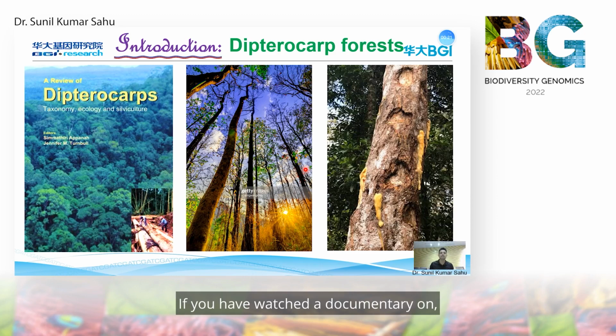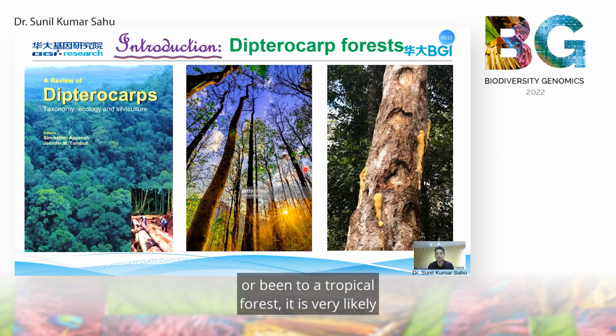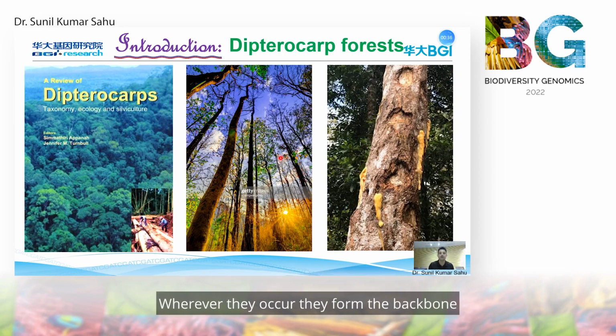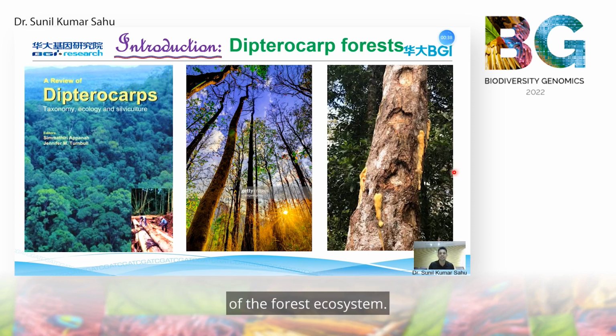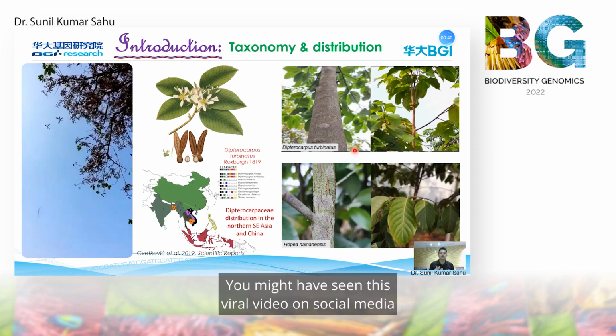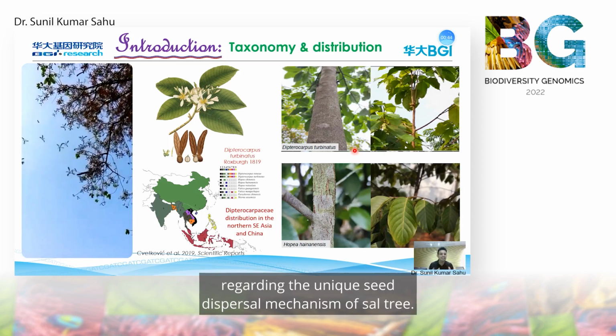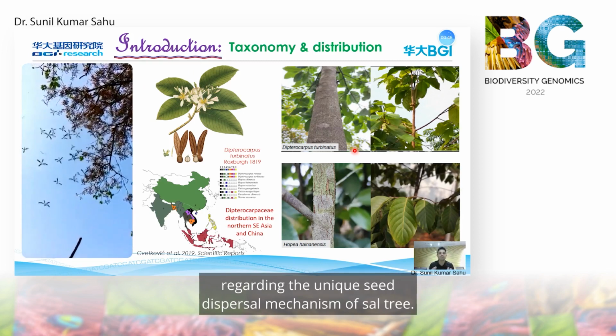If you have watched a documentary on or been to a tropical forest, it is very likely that you have seen at least one species of Dipterocarp. Biologically, Dipterocarps are quite fascinating. Wherever they occur, they form the backbone of the forest ecosystem. You might have seen this viral video on social media regarding the unique seed dispersal mechanism of the sal tree.